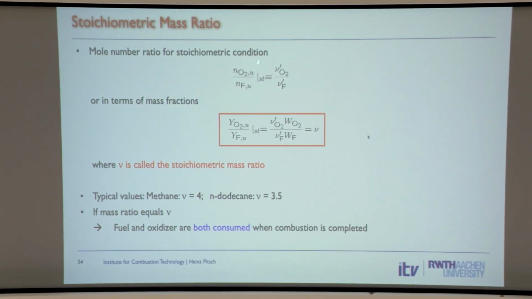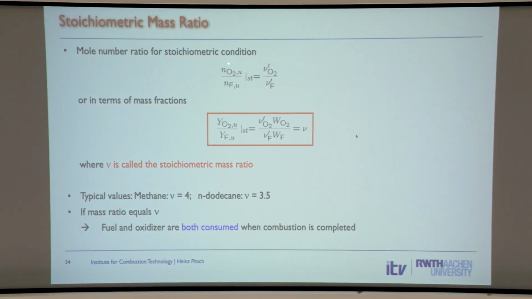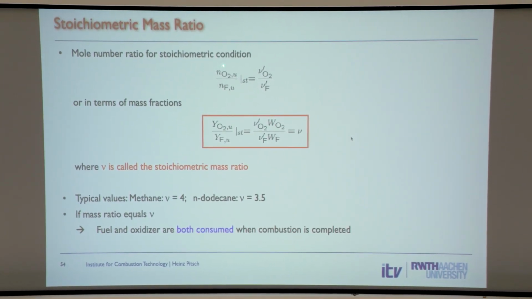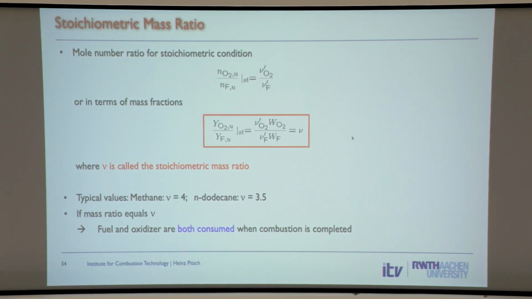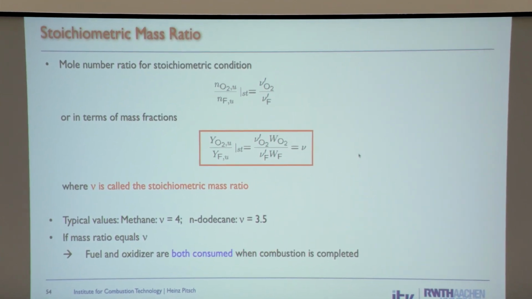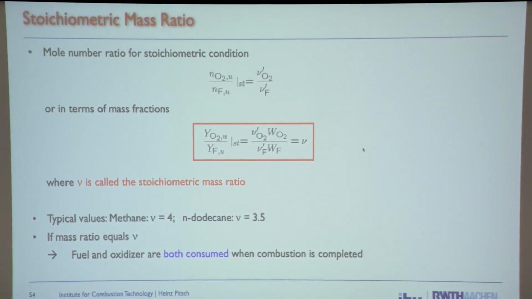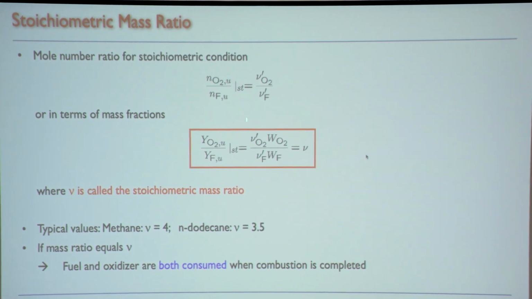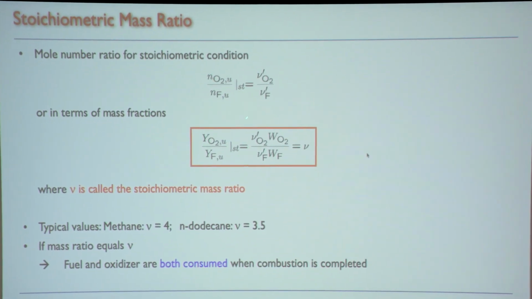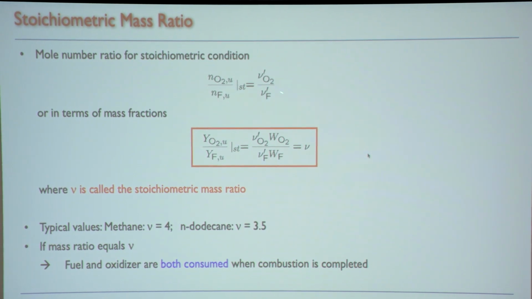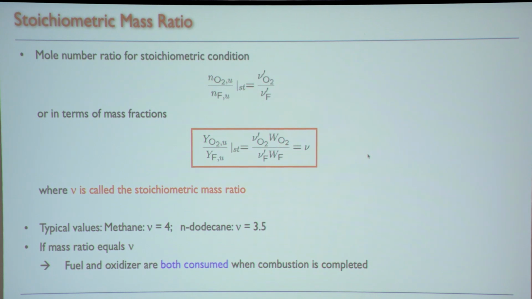Anyways, that's what this means. And so stoichiometric, we can just get it from the global reaction. So what's the stoichiometric mole ratio between O2 and fuel? It is exactly the ratio of the stoichiometric coefficients in the global reaction, right? It's just nu O2 divided by nu fuel. And okay, if I write this in terms of mass, I get this ratio and then also the molecular weights, and I get this. And this is exactly this nu factor we defined earlier in the coupling function. So that's what we call the stoichiometric mass ratio.